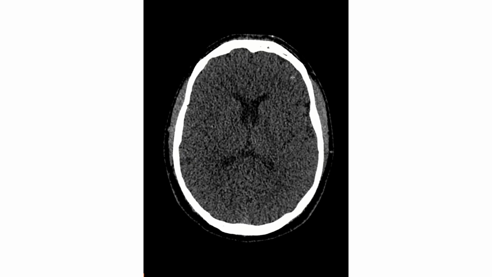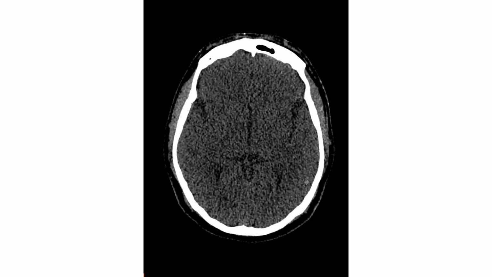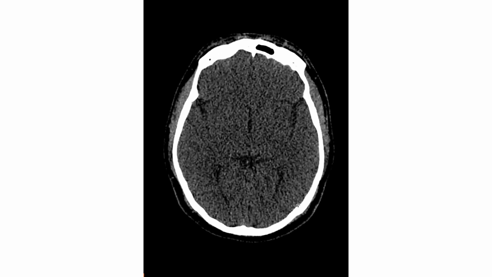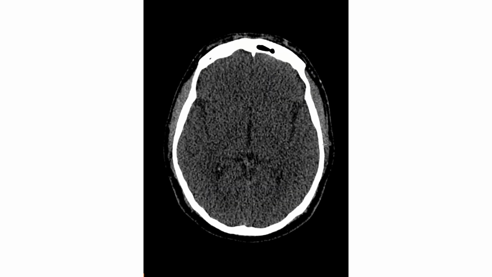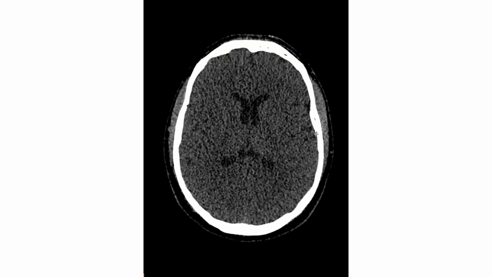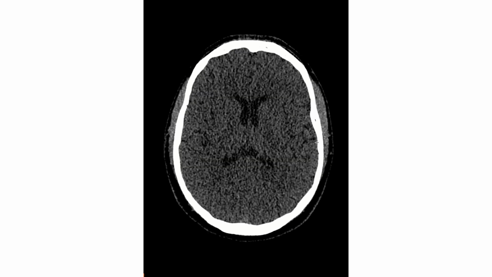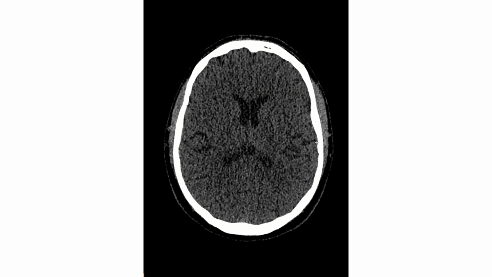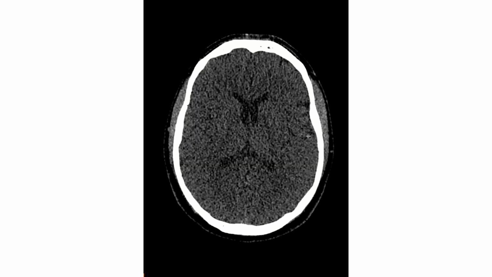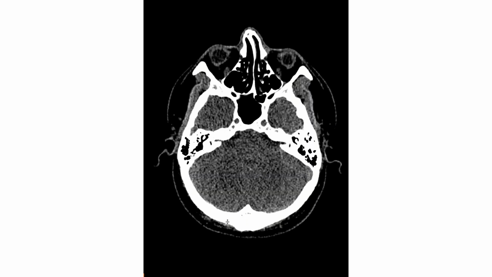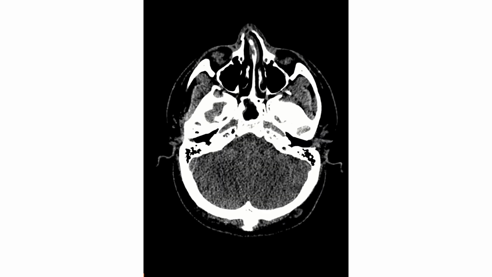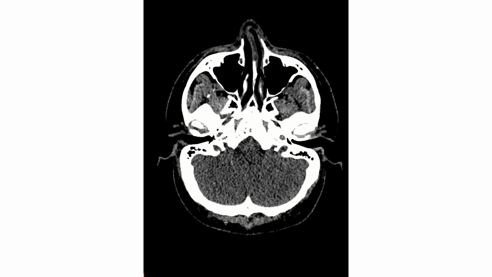And then I look at my convexities. This is a very common area where we are going to have some subdural hematomas or extraaxial collection. So I make sure I look at my convexities very well, and make sure they are symmetric, and make sure I have brain parenchyma up to this inner table of the calvarium. If the patient is old, you might have some atrophy and some distance, but I will tell you how to differentiate atrophy from extraaxial collection later. So I look at my convexities, I look at my dura, so I'm sure that there is no extraaxial fluid collection or subdural or epidural hematoma along the falx, along the tentorium, or along the convexities.